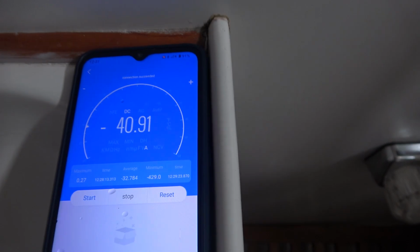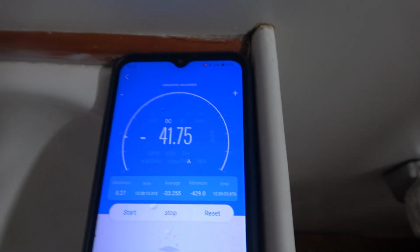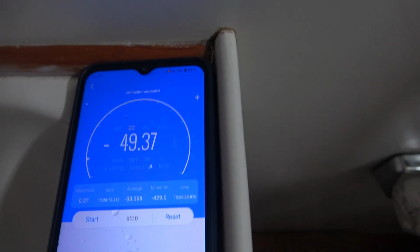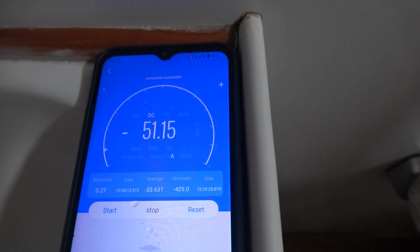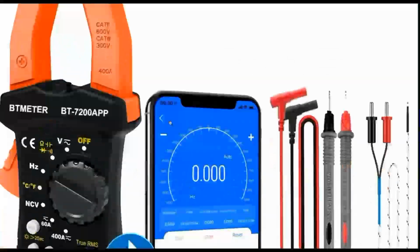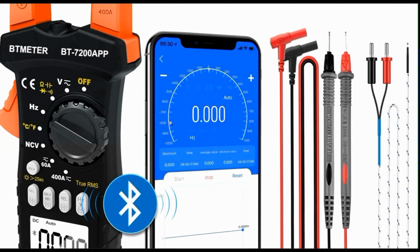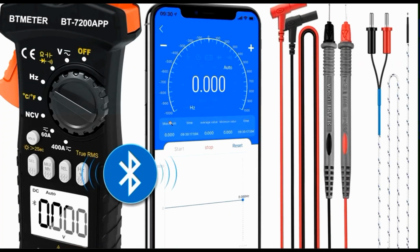Okay, so just to test it out, I'm going to add some load in the form of the macerator pump in my toilet, which draws about 18 amps, and you'll see it fluctuate. Well, there you go. Kind of a cool gizmo for a pretty cheap price, and might help out troubleshooting something in the future.